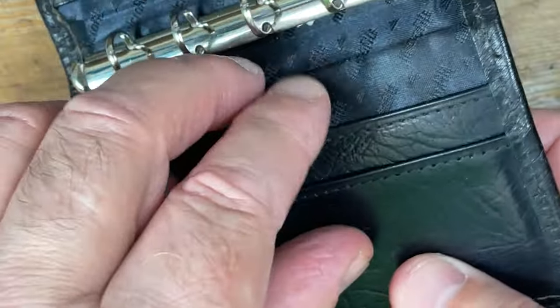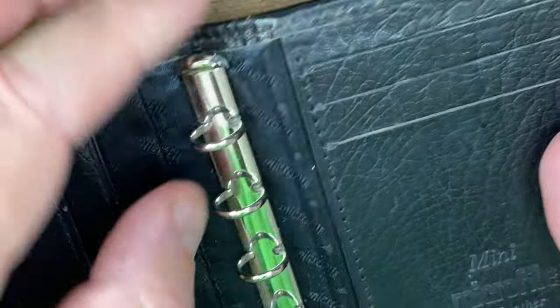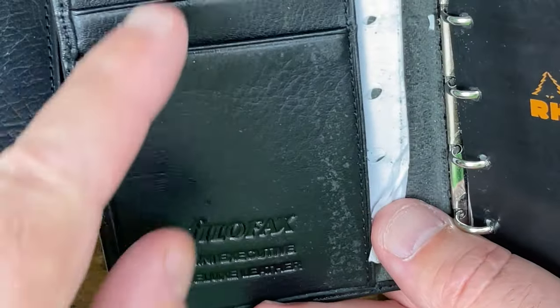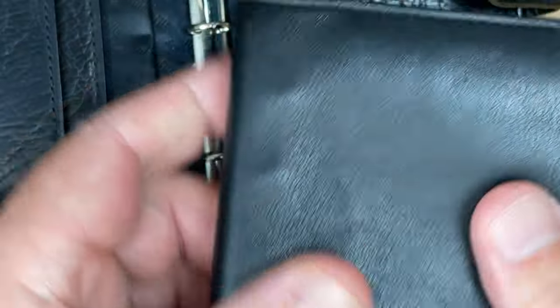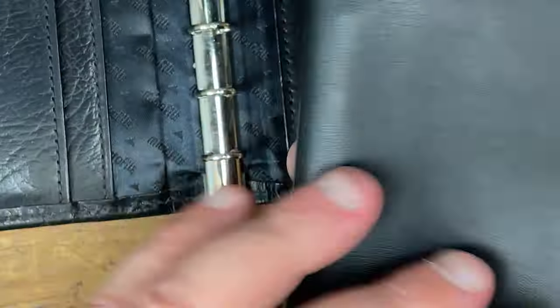We have got two on this side. We've got two full-length pockets. On this side, we've got another full-length pocket. And then we've got 1, 2, 3 card slots. And again, with the Filofax as point of reference, we've got a similar arrangement. But on this side, we've got 3 card slots, 1 full-length pocket, and then 1 full-length pocket on this one. But this feels more luxurious, the leather. I quite like that, although the inside we've got this perennial problem with flaky leather, which is not good.